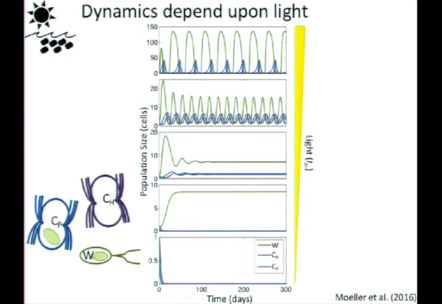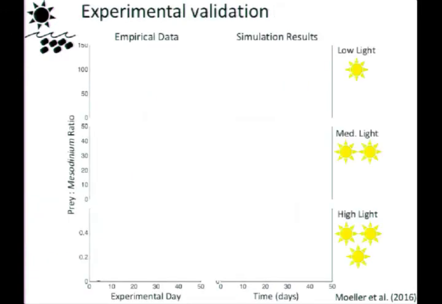Now, anyone who's done modeling always has these moments of reckoning, right? Where you're looking at the model results and they're really striking and you ask yourself, is this real? Is this model telling me something real about this system? So we decided to find out, and we went into the lab and we took Mesodinium rubrum cells and their cryptophyte prey and grew them in co-culture at different light levels to see if the populations would exhibit these types of dynamics. What I'm going to show you on this slide on the left-hand side are our experimental data, the numbers that come right out of those flasks in the incubators. And then on the right-hand side, the mathematical model's predictions.